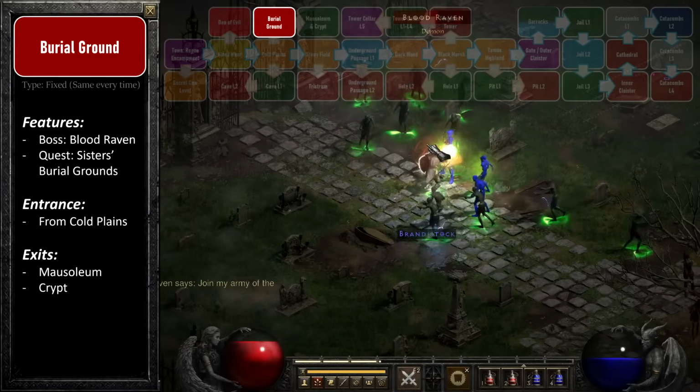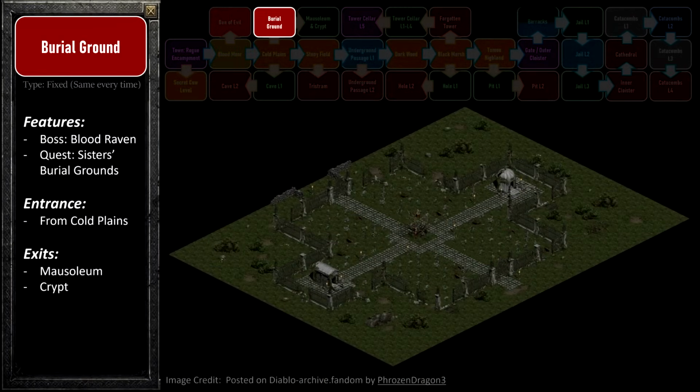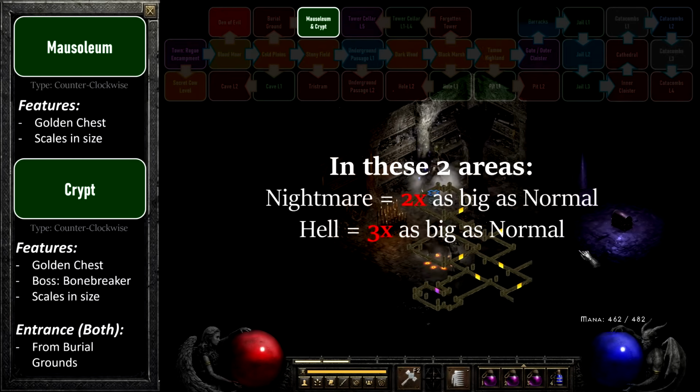In Act 1, there's a side quest in the Burial Grounds, which is also a fixed map. It's the same every time. In the middle of it, you have an entrance to the crypt and to the mausoleum. In both of these, you'll go counterclockwise to get to the shiny golden chests. These are the first maps you come across that scale up in size as you get to higher difficulties.